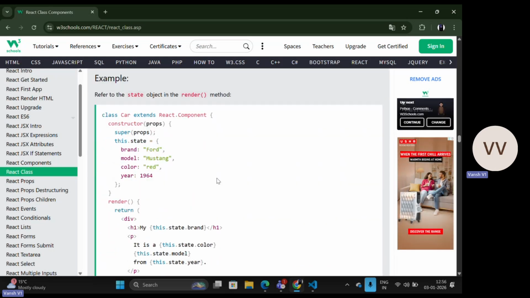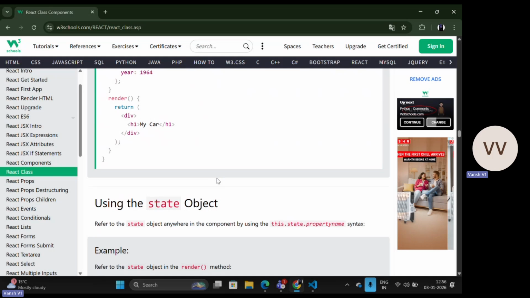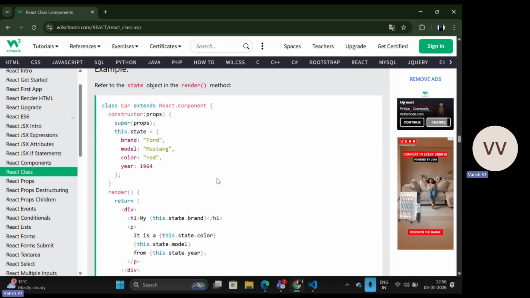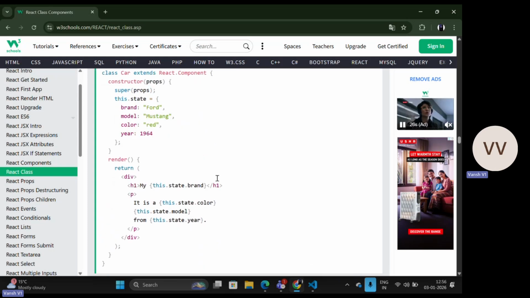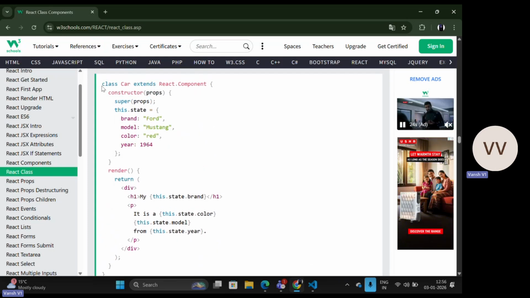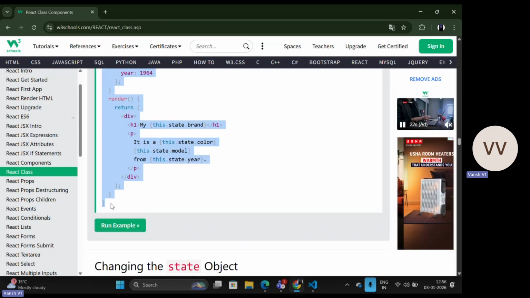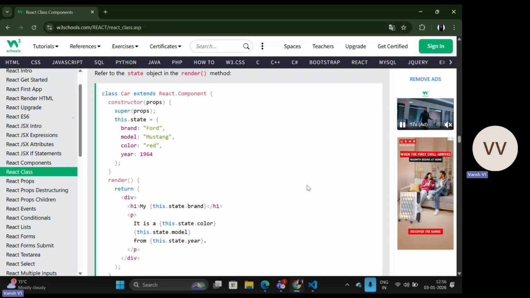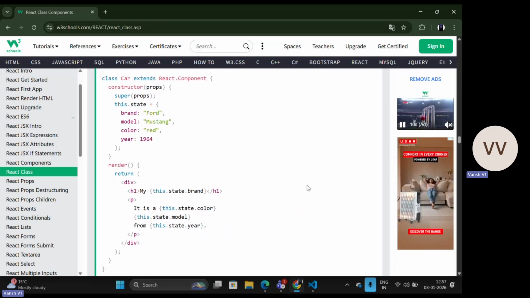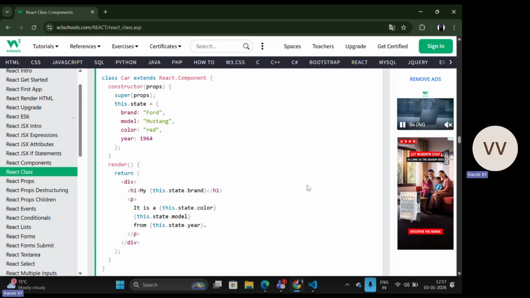So I will scroll a bit. I will see for example where they have used it, and then I will go to VS Code and tell you how it is working. So yes, now this is a perfect example. First of all, have a look at it. You can execute it, dry run it at your end also, and then we will move to VS Code. So just have a look at it, then I will explain it, and then we will move to the VS Code part to execute this.